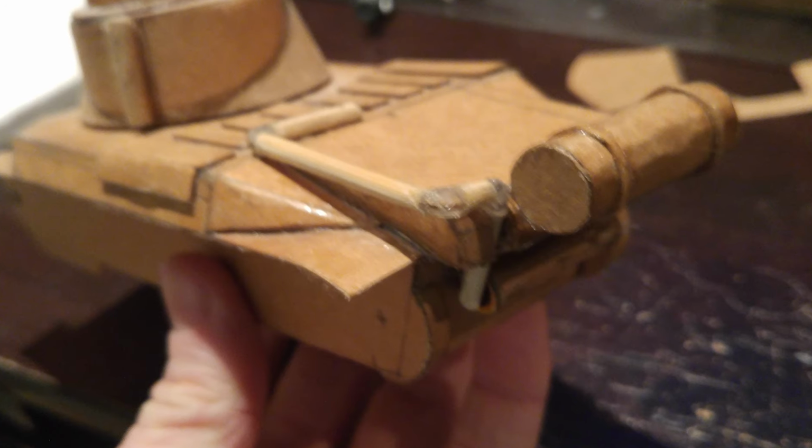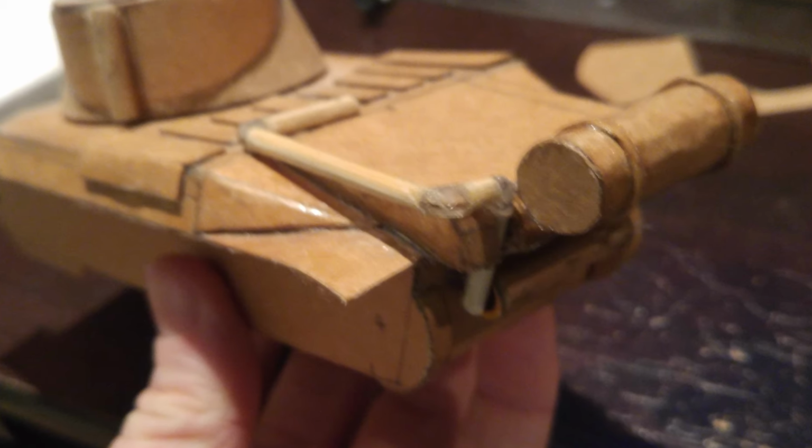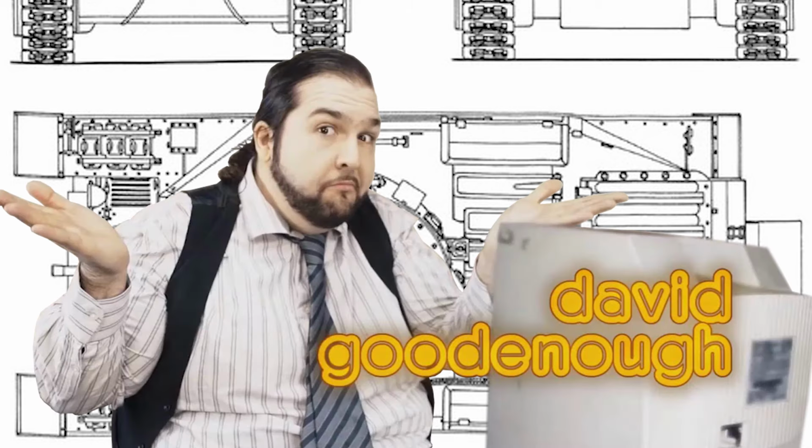The exhaust pipe was really hard to do, with bamboo sticks that I had to join with glue and cardboard I would carve. There are supposed to be 2 of them, but there was only 1 on my plan, so I said, David, good enough.